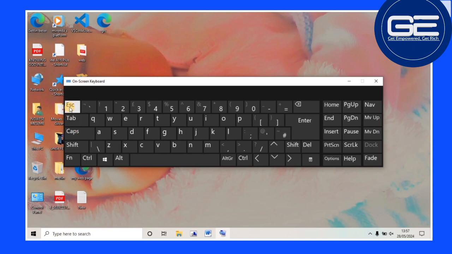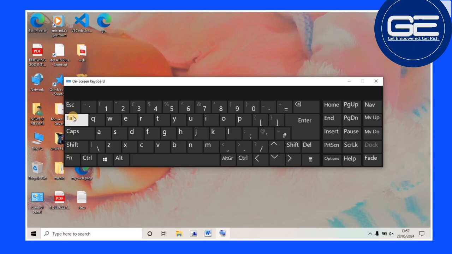Then we'll go to this very important one, the escape key. Normally when you enter into trouble, you have to escape. The escape key is used to cancel an operation or close a dialog box. So maybe I've entered where I don't want to be and I want to leave it, I press the escape key. Anywhere that you get into on your computer and you want to run out of it, you press the escape key.